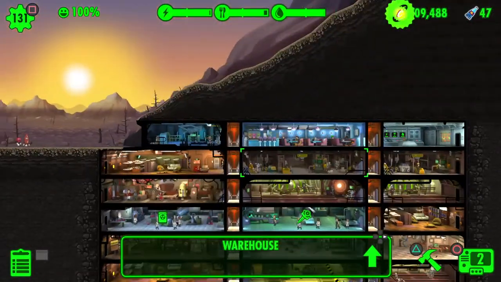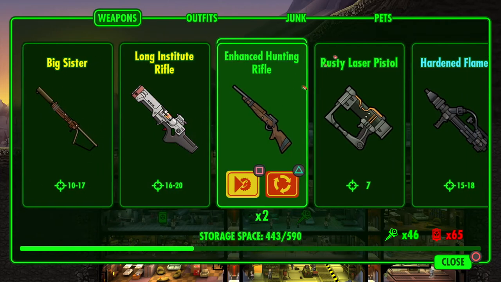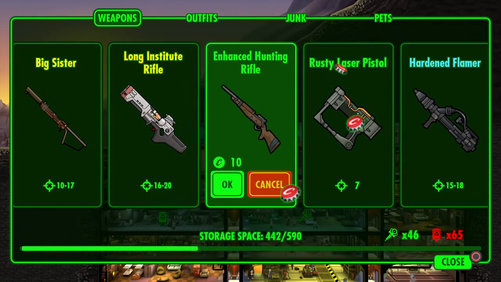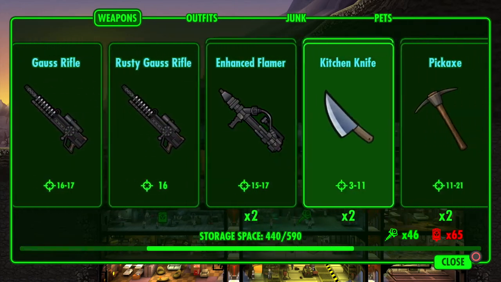Oh, here comes Bottle and Cappy again. Now see, this I don't need. This is garbage, so we'll just trash that. All garbage weapons.